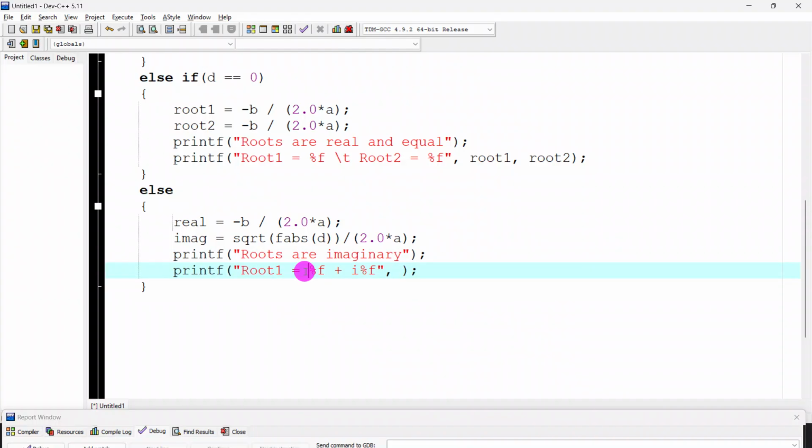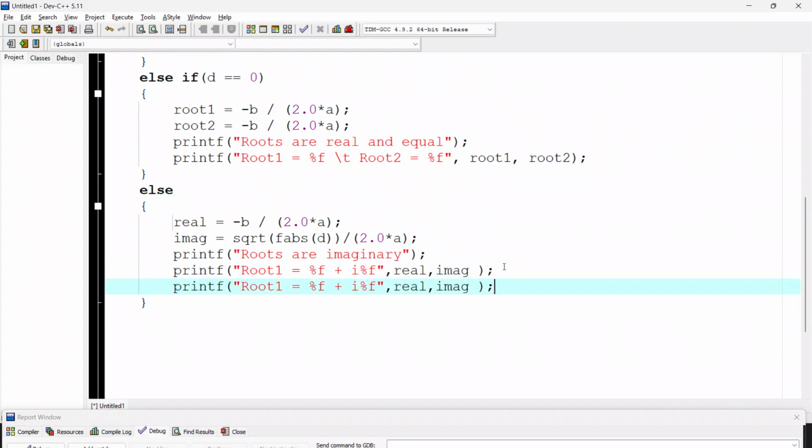The first percentage f value comes from the variable real. So write real here. The second percentage f value comes from imaginary, IMAG. This I is for printing complex roots. Again, with sign change, we will print the value of root 2. So root 2 is equal to percentage f, this time with the negative sign coming from real and imaginary part.